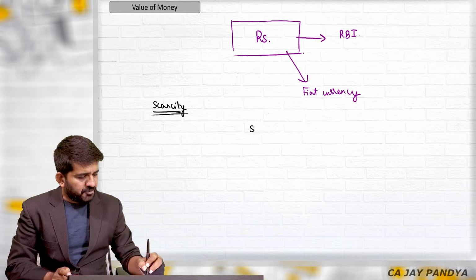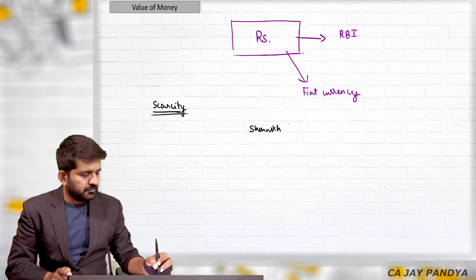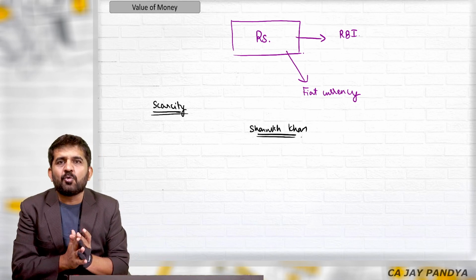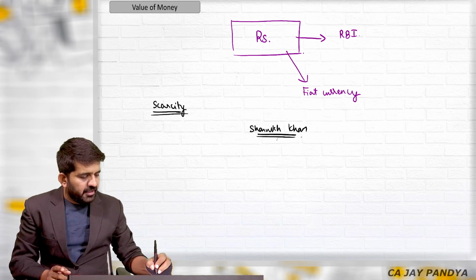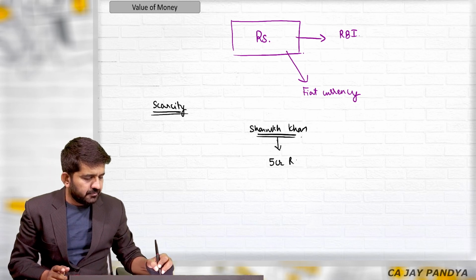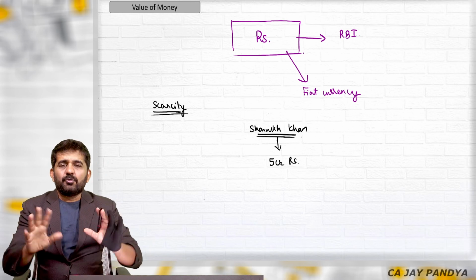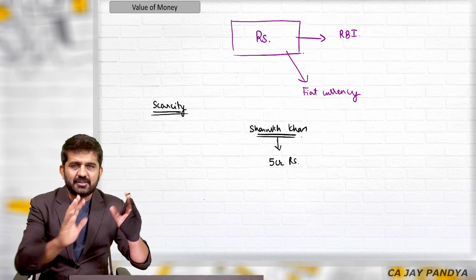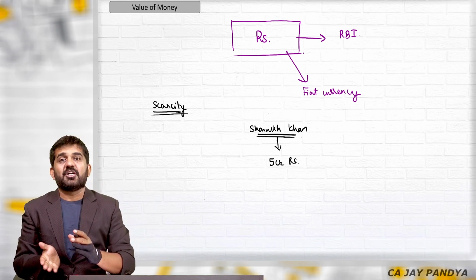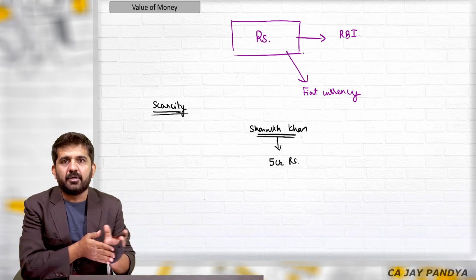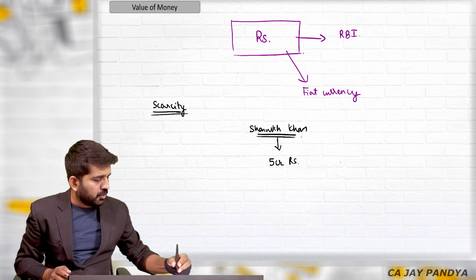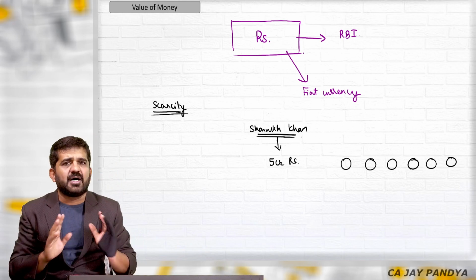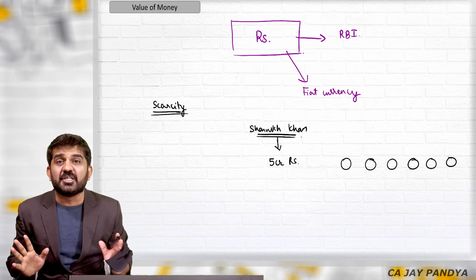Let's take the example of Shah Rukh Khan. So I want to call Shah Rukh Khan for my birthday party. He charges 5 crore rupees. Now you might be doing cloning. What is cloning? Making another Shah Rukh Khan. Science has a technology that it can make another Shah Rukh Khan. So if there are 6 Shah Rukh Khans instead of one, exactly the same, they can dance the same, they can act the same, everything is the same.